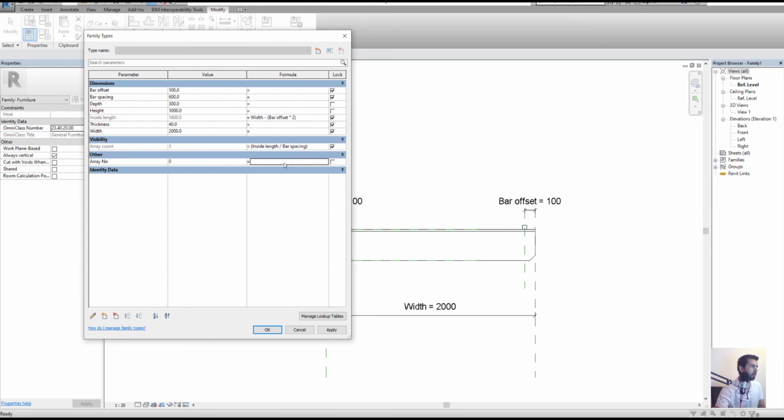Okay, and the formula for this one is gonna be if, open bracket array count is less than 2, array count, close bracket.